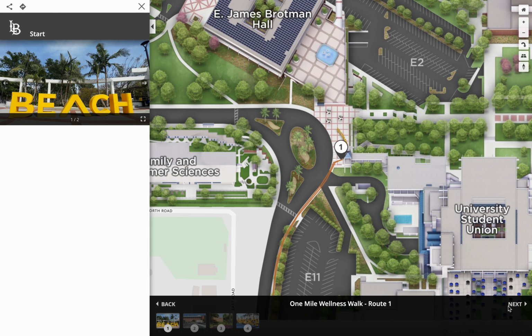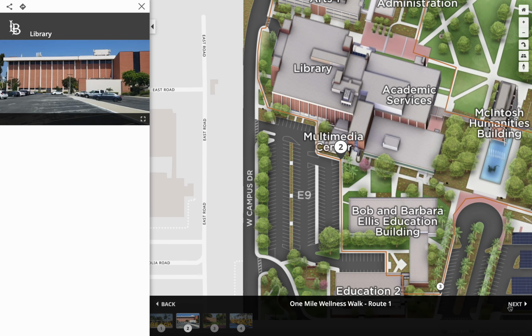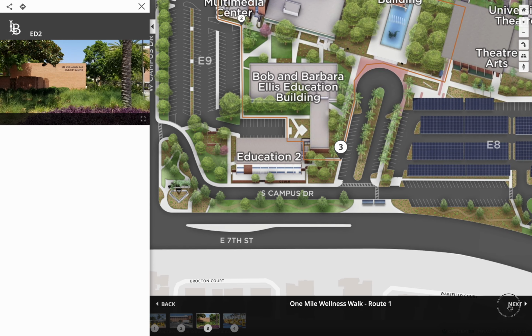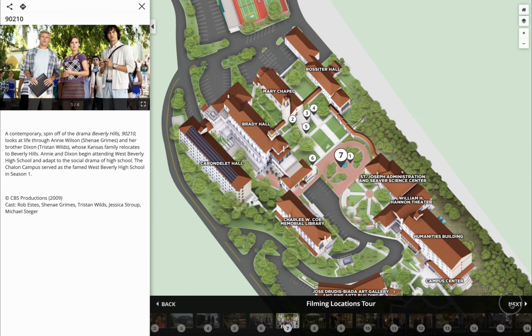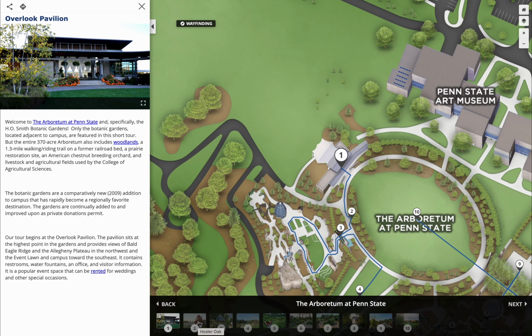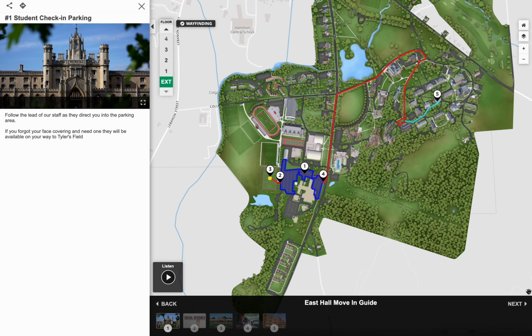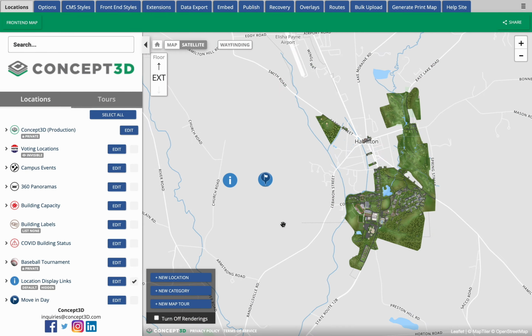Today, you'll see how you can remix your map content into new and informative combinations, and even create brand new content with map tours. Help users to explore landmarks, take scenic routes across campus, even find their way through move-in day. We have two options to start: to build out tour-specific content from scratch, or to bring in pre-existing map locations. For today's example, we'll do a bit of both.